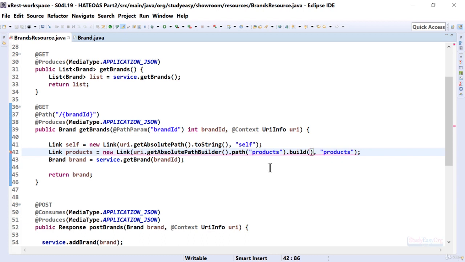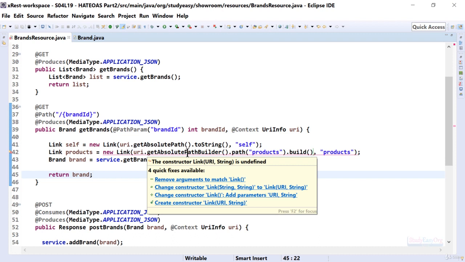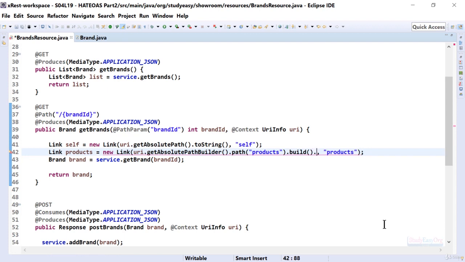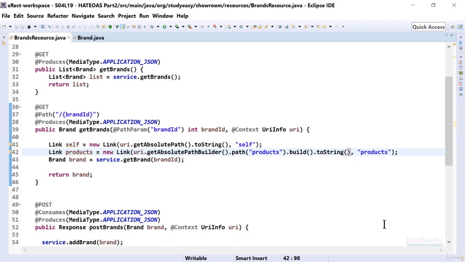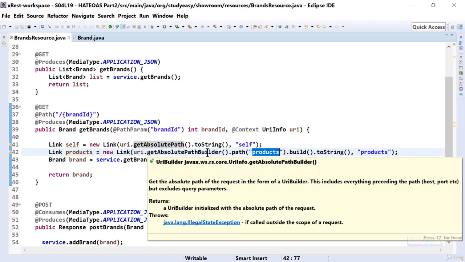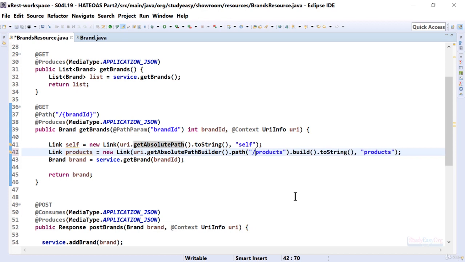All right. So this is good. Now friends, this particular builder will definitely return a URI element, a URL. As a result, we need to convert it. So we will type in toString, and our conversion will be done. And we are good to go, in fact. So in here, we have a URI where we are simply taking the absolute path, and then we are attaching products. So this builder will attach /products to the absolute path, and we need not worry, the slash would be added automatically. All right, so this is good.